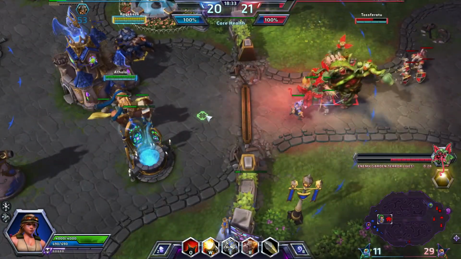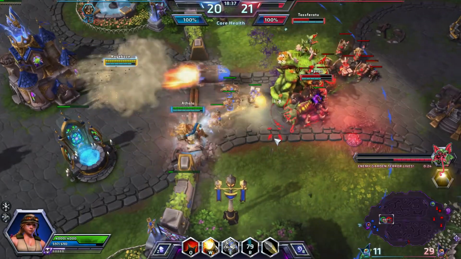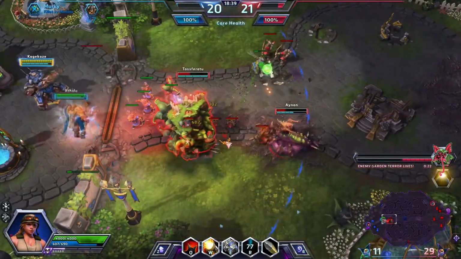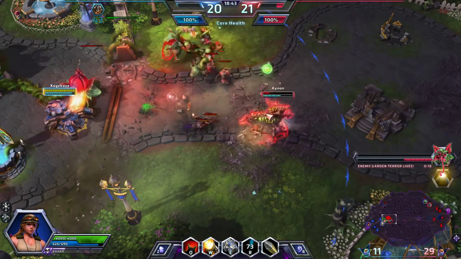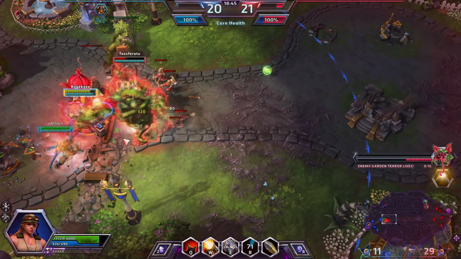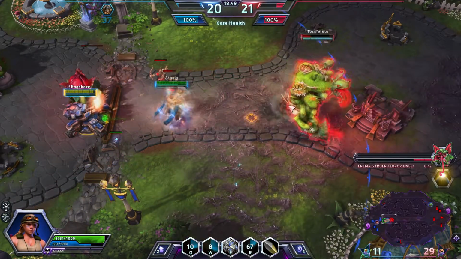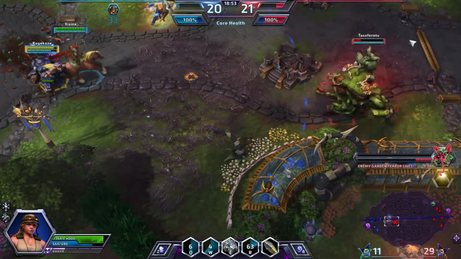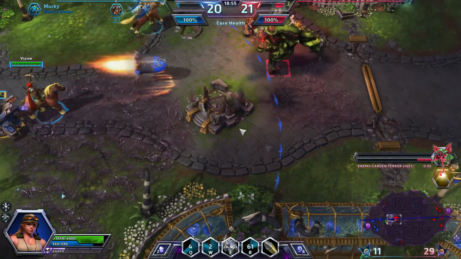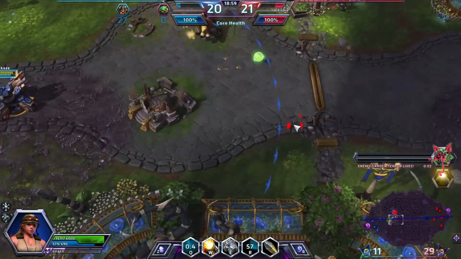What I'm going to do is use the orbital on the middle line here to stop them from pushing hard. Let's go ahead and hit Zagara. So the Orbital BFG should do some continual damage to the lane, and so I don't have to worry about really defending the mid here.